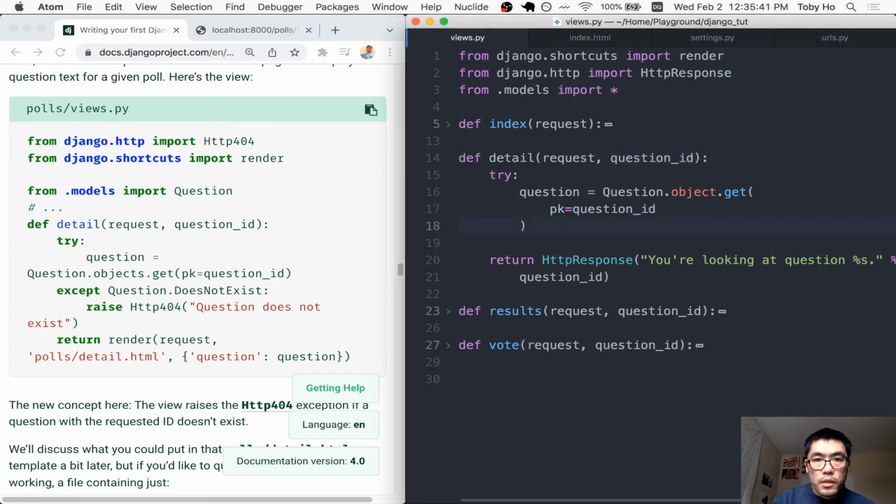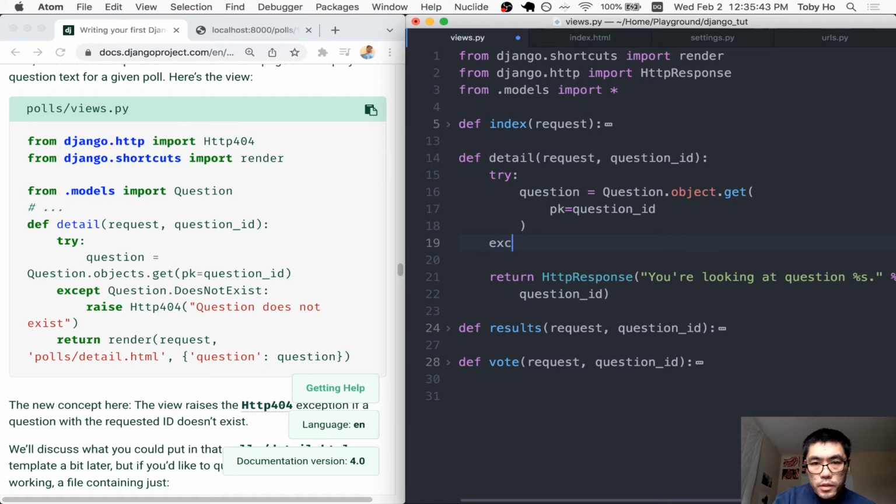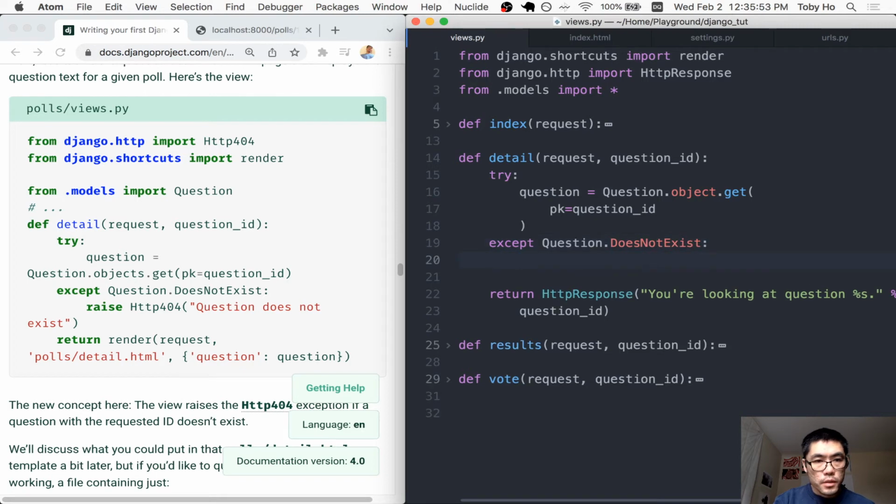And then except means when there's an exception, and the exception's type is Question.DoesNotExist, then we're gonna raise the HTTP 404 error and say question does not exist.